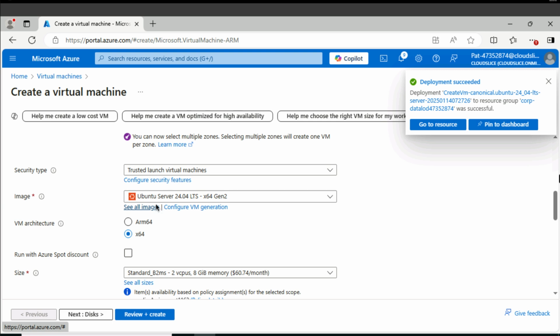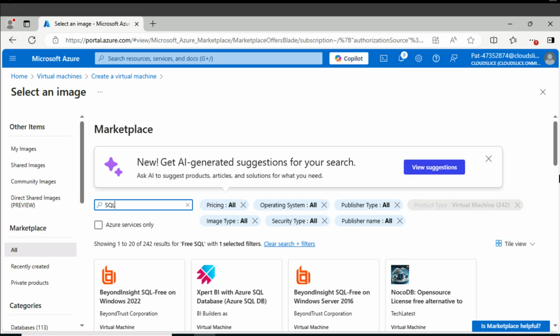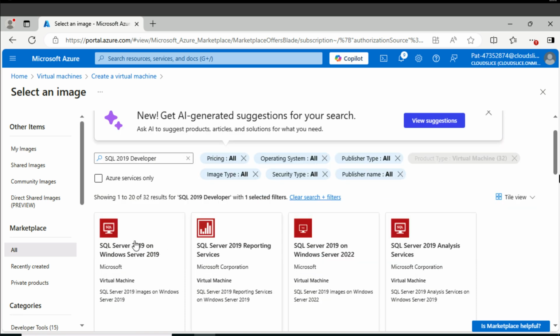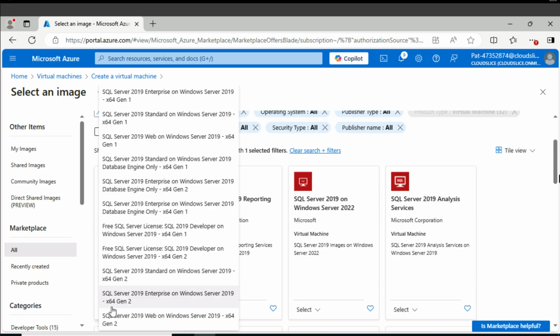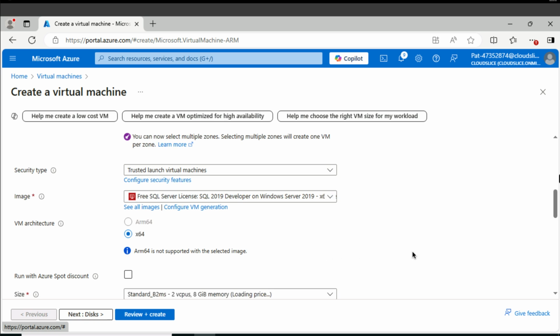Right, so I have to search for it. 2019 developer on Windows Server 2019. And we want to have SQL Server 2019 Developer on Windows Server 2019 x64 Gen 2. Perfect.